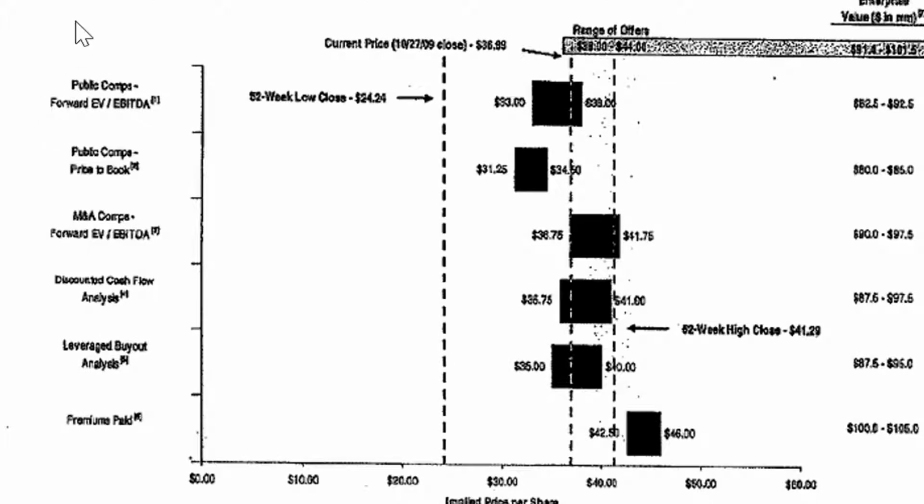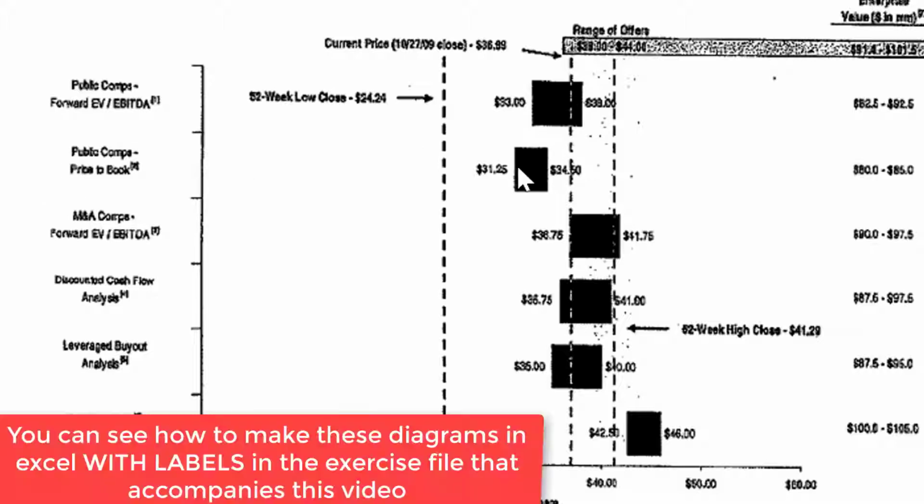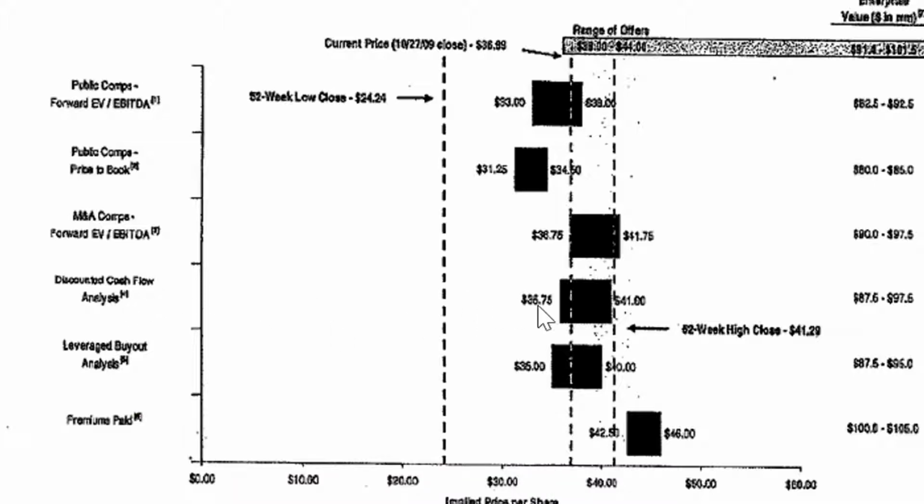And then you have these EV to EBITDA multiples, and then you have price to book multiples. These give you a different, smaller range. These give you a higher value. M&A comps should always give you a higher number because you're paying a premium. And if it's EV to EBITDA, you can get the premium implied. And then you have a discounted cash flow. And this is total rubbish. I'm not swearing.